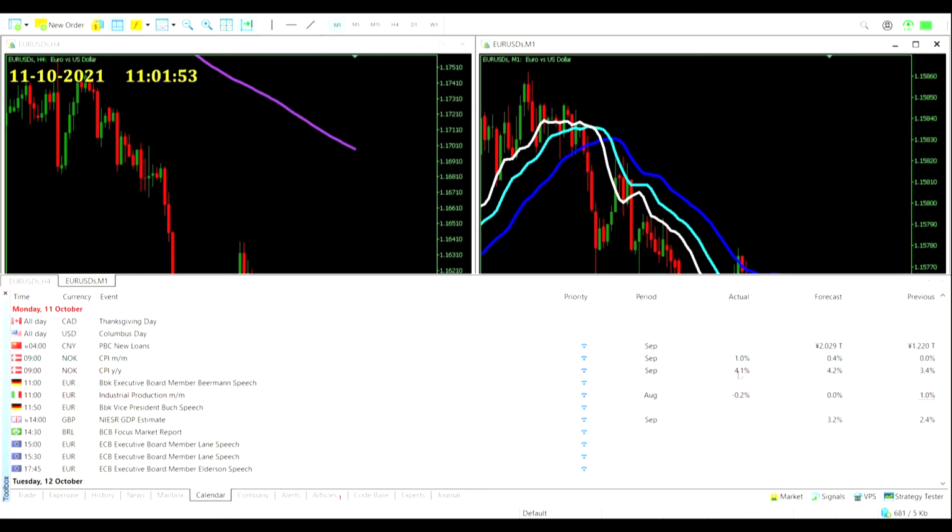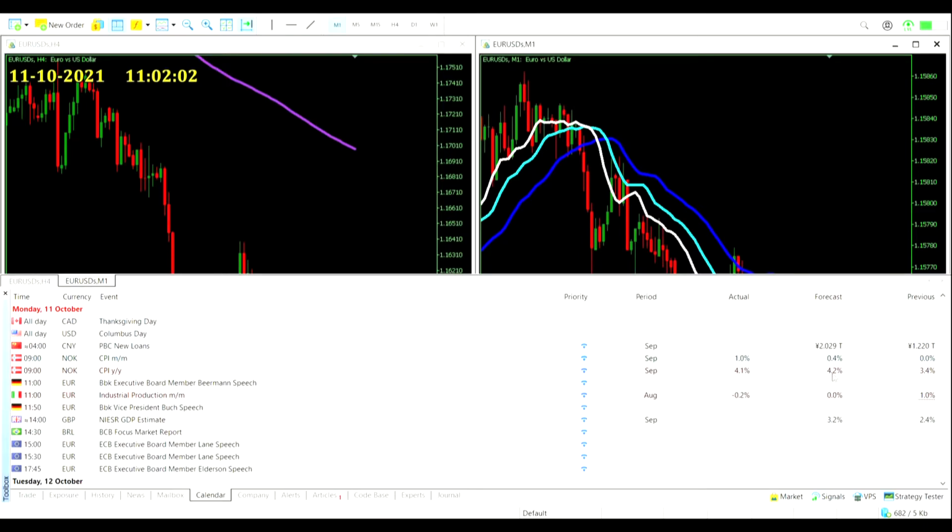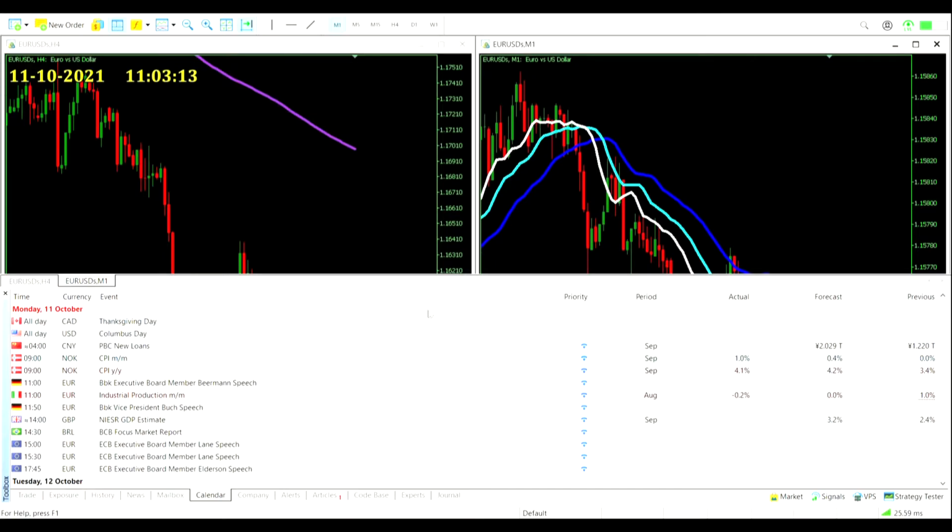Yikes. But they did get a year-on-year figure, and it was 4.1% versus a forecast of 4.2. Good thing that they beat the forecast, but yeah, 4.1% annual, not good. They'll likely have a 2% target for their inflation, so I would say that's gone above and beyond what they would like to see. And also 2.5 minutes ago, we've had Italian industrial production month on month from the Eurozone, negative 0.2% against a flat forecast of 0.0. And that's about it for the day.